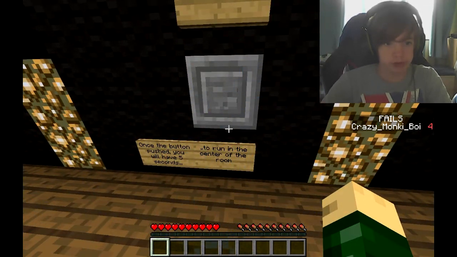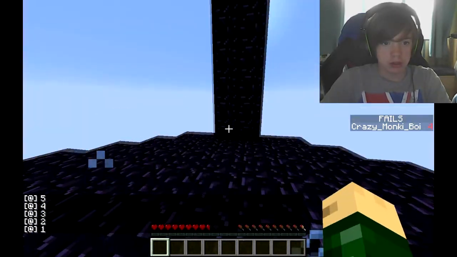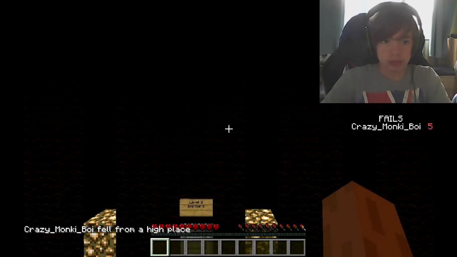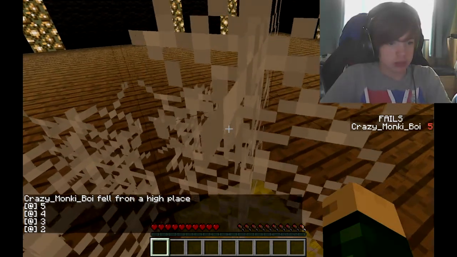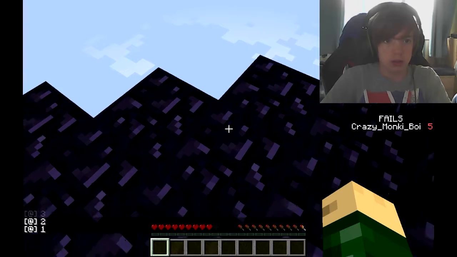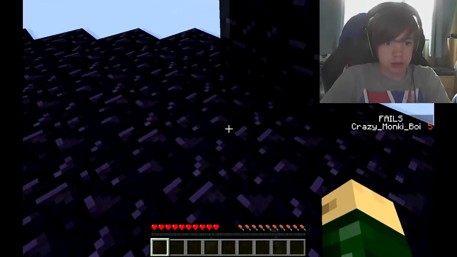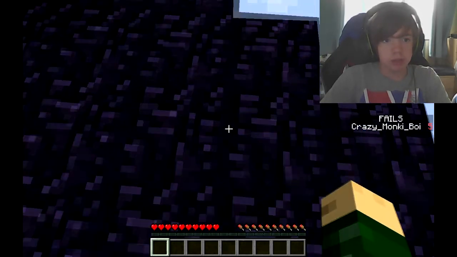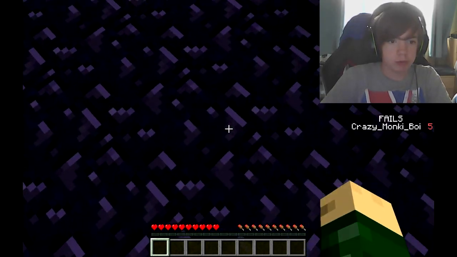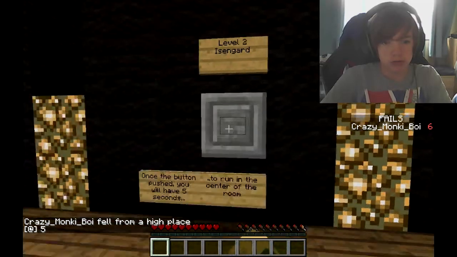Once you push the button, you will have 5 seconds to run into the center of the room. I'm assuming I had to be here. Find a way to reach the bottom of the level. Nope, that wasn't the way. Right, not that way. Definitely not that way. Also not that way. Have I got to be looking for slime blocks or something? You know what? Yellow. I don't know if this is what I'm supposed to be doing. Oh, I got hit. I hit the side. Come on, I can do it.